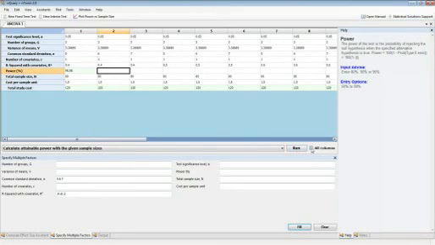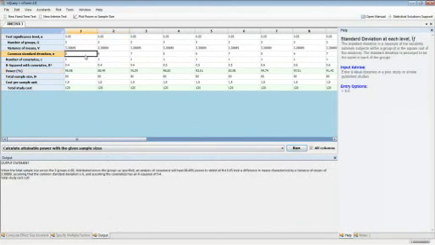So what I want to do here, for all columns, I want to calculate the attainable power with the given sample sizes that I've entered for my test selection. So by clicking run, the value for power for each analysis is done very quickly for you. So in a matter of moments we've done very complex calculations here. Again, the output statement at the bottom here updates as you move through the columns.